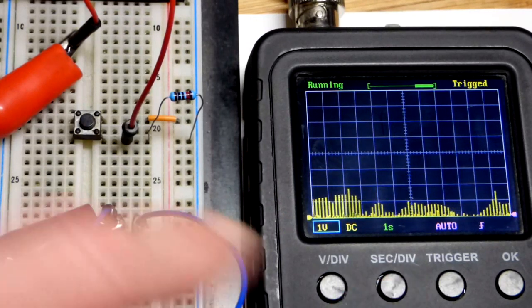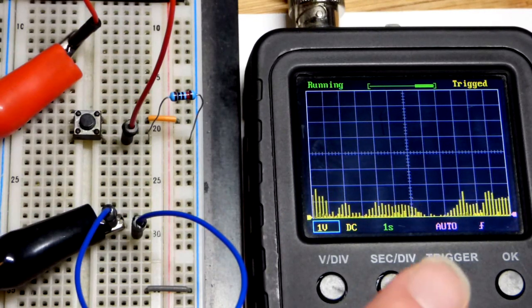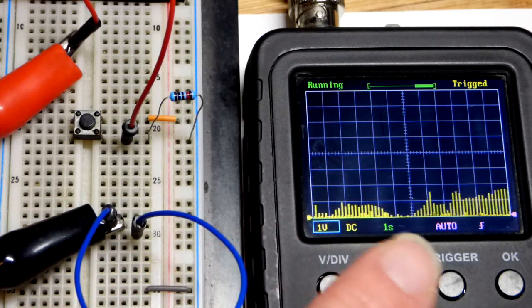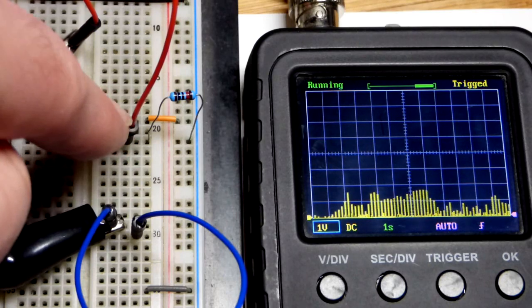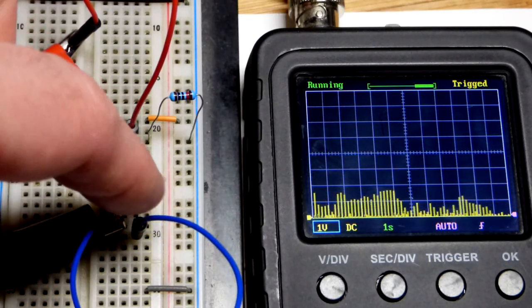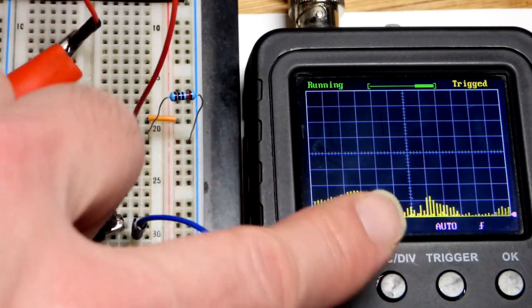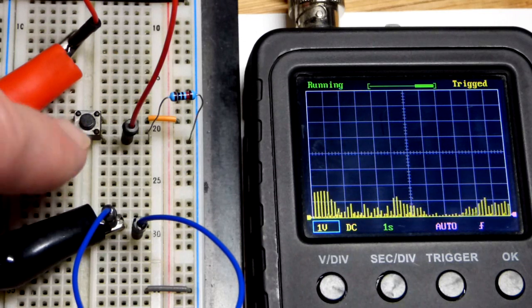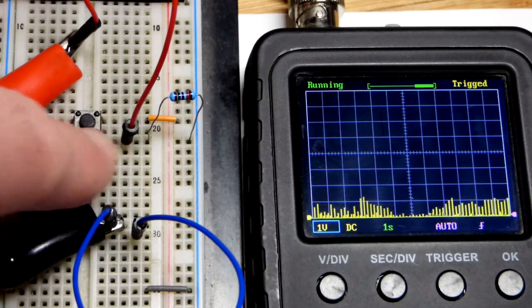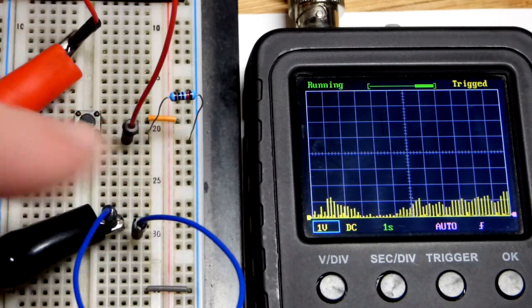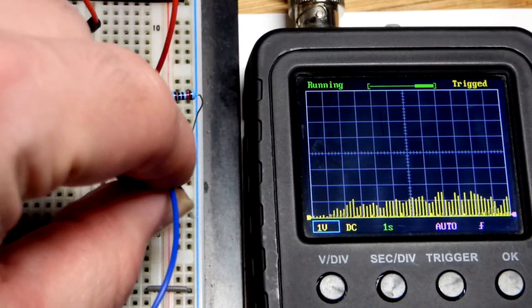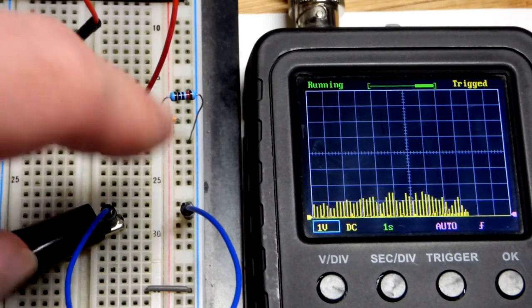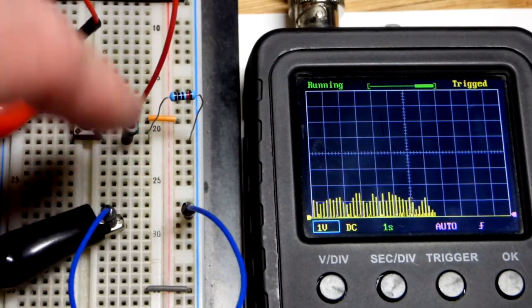And before we look at the pull-down resistor, I actually goofed this up. It took me a little bit to figure out what I did wrong, but I was getting these stray signals right here. So what that is, is we are measuring a voltage here, but it's in relationship to whatever voltage this is. You can see it's bouncing all around. So that's actually what happens to a side of the switch if it doesn't have a voltage to it. So hopefully that makes sense. That's one reason why you see pull-up and pull-down resistors.